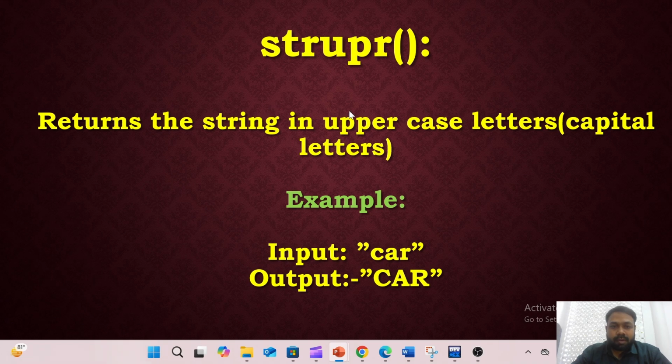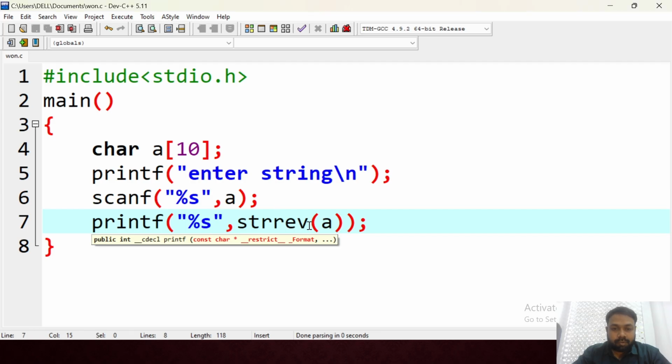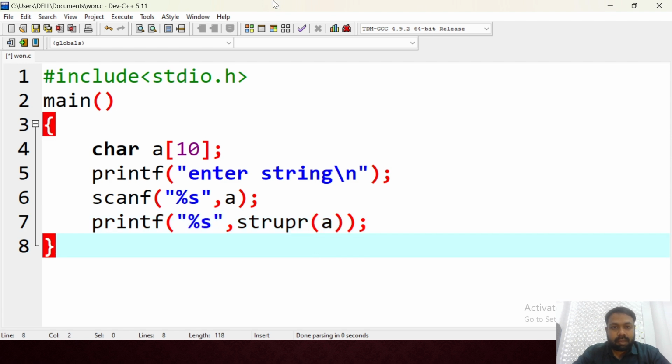strupr. For example, we give the input string in small letters, and the output we get is in capital letters. strupr means string upper; it returns the string in uppercase letters. Let us see what output we get. strupr is the function. Now let me execute this code.